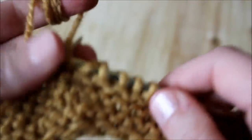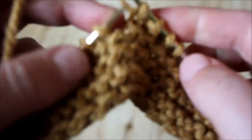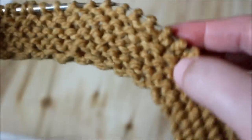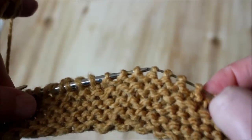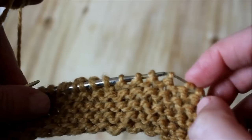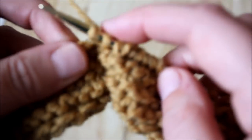This is the beginning of the part where we're separating the body parts. So if you make one little tiny mistake, if you skip one stitch, you have to unravel, find the mistake and go back. So I did 3 knit, I'm supposed to be doing 7 purls, so I did 2, 4, 6. Yeah, I missed one here. So I'm just going to go back.